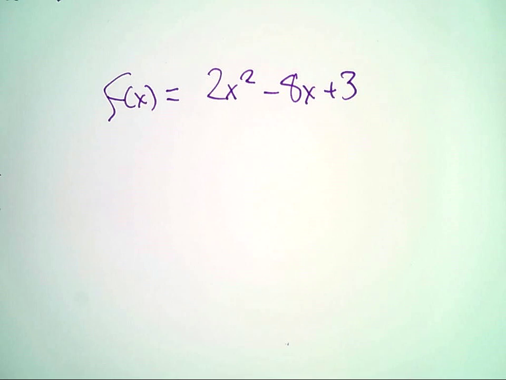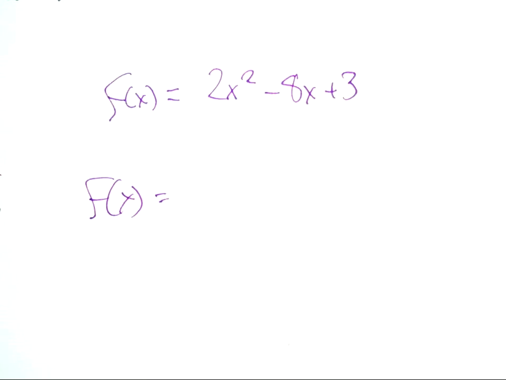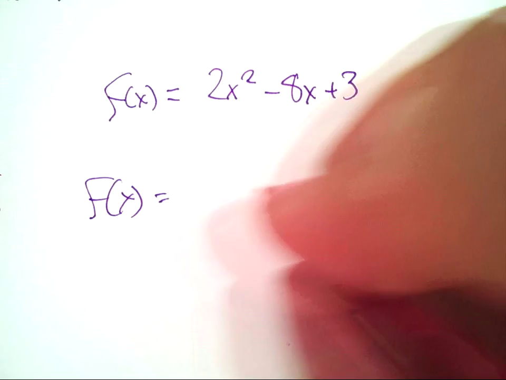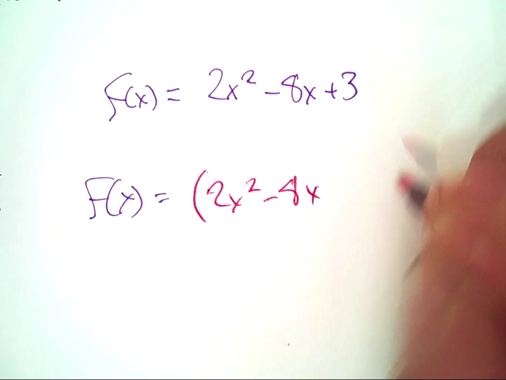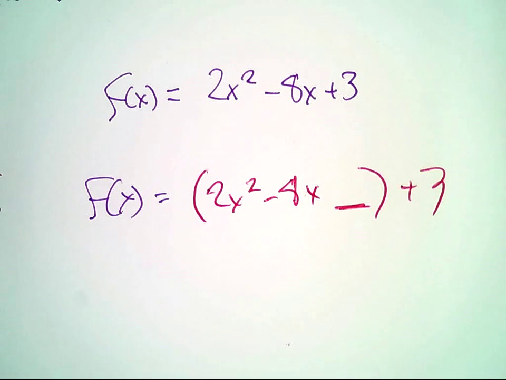All right, what's the first thing I need to do? Okay, guys. Step 1. What do I need to do? I hear somebody saying factor out the 2. Before I factor out the 2, let's separate. Remember? 2x squared minus 8x. I have our blank, and then plus 3. And I love it that you guys are already ahead of me. You said factor out the 2.